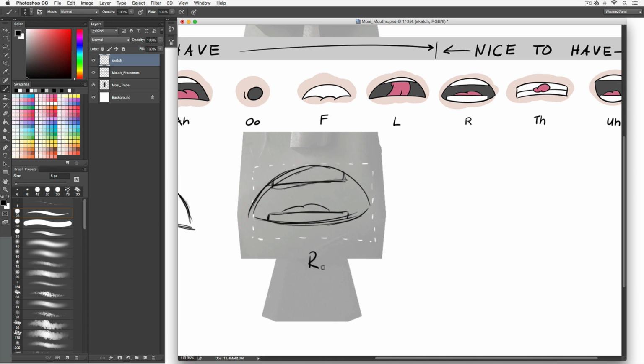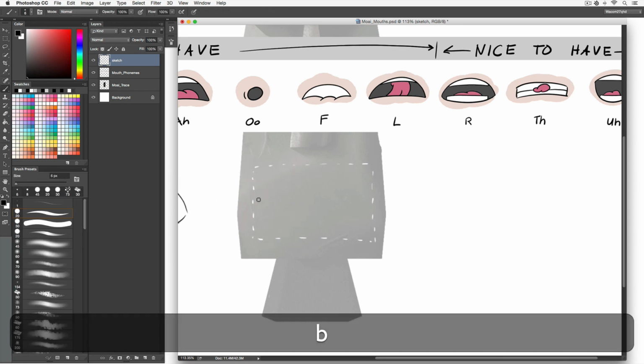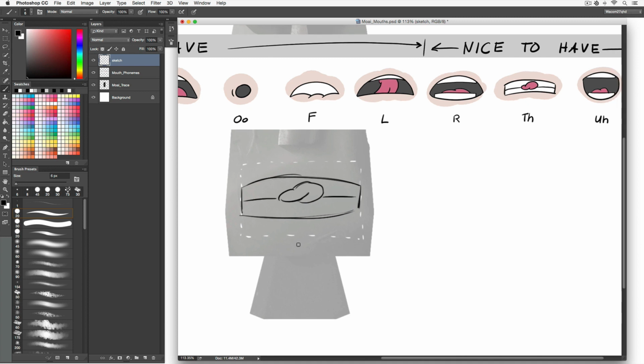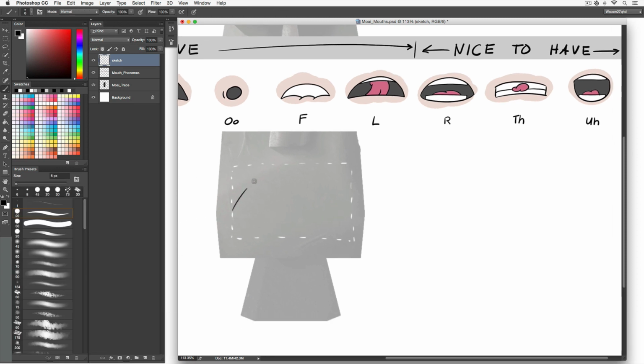The next one is the TH sound. Th. And think about the S sound that we made, but we're going to put a tongue that sticks out. So if you want to copy and paste your S mouth and then just draw a tongue on top, that would work too. And then finally, another alternative for an open mouth shape. So an I. I'm going to draw this a little taller than my reference.